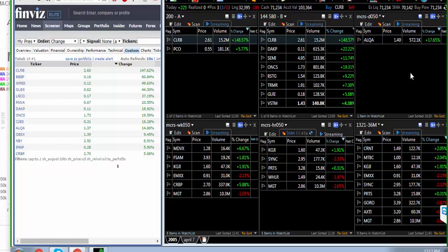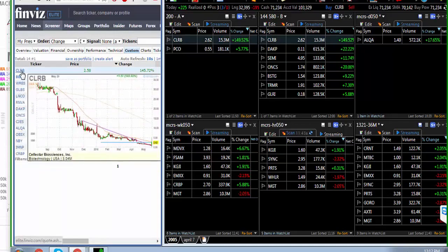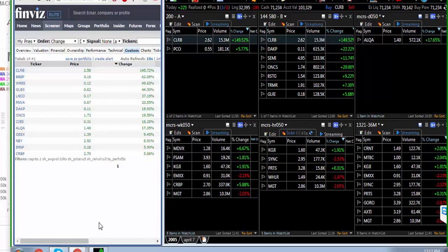So our way of trading here is we look for those bigger movers with a very small amount of money, like $2,000 to $2,500 at the most, and we look for the big movers. If they go up 50-60%, 100% in a day, like you can see CLRB is still moving up, you can make that $2,000, $2,500 in one day. But if you had a 5% stop loss and you were to get knocked out of your trade on a $2,000 investment, you're getting knocked out at $100. So I mean, the risk to reward ratio is just amazing.